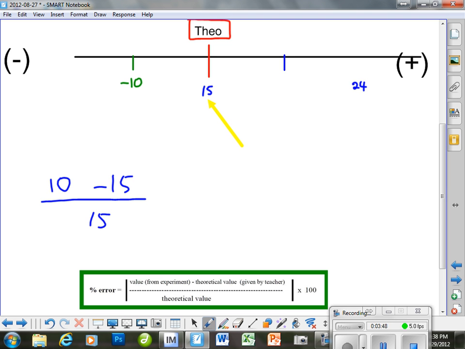So, 15 is the Theo. We have it on the bottom. As you will see, you see down here, our theoretical value was 15, which is what we have here. And then our value from the experiment was what we have right up here, the 10. And then we're taking the 15 again, the theoretical, and putting it on the bottom.